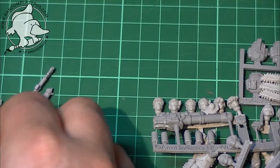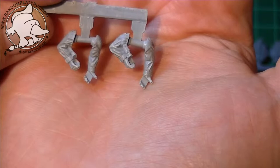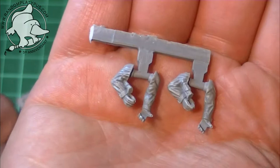So let me pick out a set which haven't got a gun already in it. Right, so for example, these are clothed arms. Can you see the little notch in the trigger hand? So if I show you like that, that is where those guns then fit into, if that makes sense. I don't know if I can do it whilst they're on the sprue, but it goes a bit like clunk, like that. So I've got a few of those sets of arms. They all seem to be the same sort of style. They're all clothed arms.